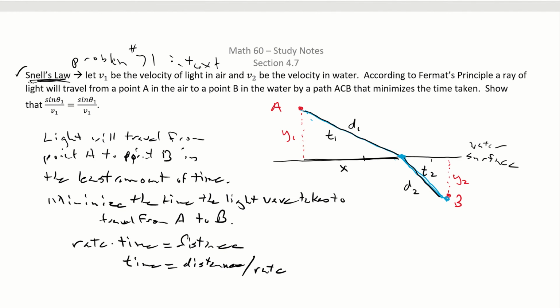And oh, by the way, I forgot to tell you, this is also a fixed distance from, say, here to here. I called it D, like capital D. How far apart is A and B horizontally? Call it D. So that allows us over here to write this as D minus X, if that makes sense. So stare at that picture, pause it, and then when you're ready, keep moving.